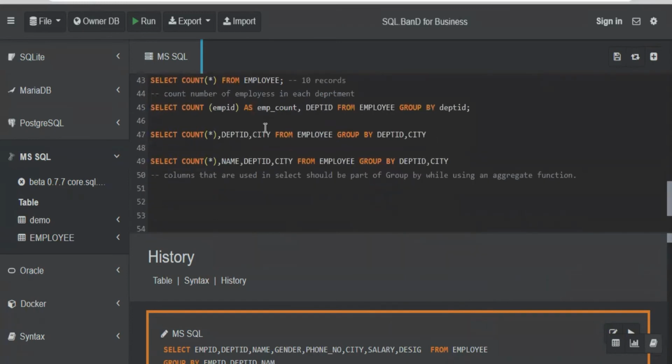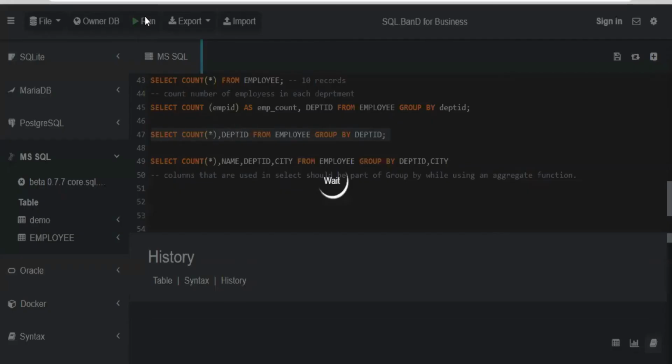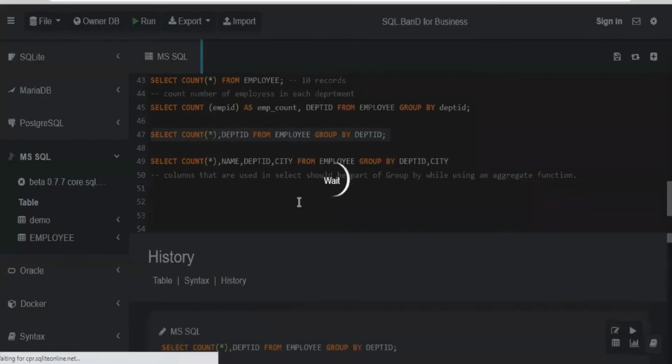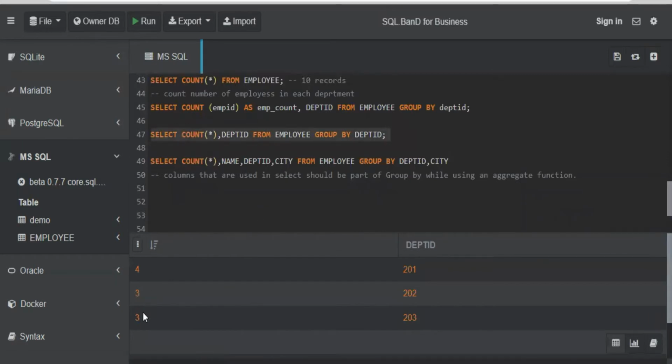So in this example, we took a count star of department ID from the employee table, right? We are doing a group by on department ID. So what is the aggregate output of this particular query? The aggregate output is the count of employee IDs, right?